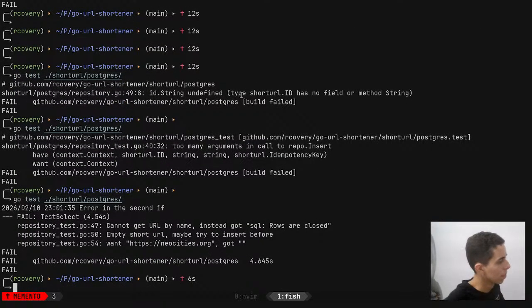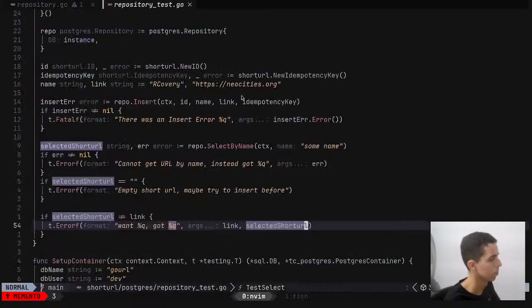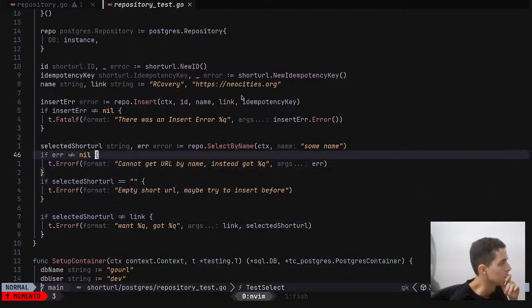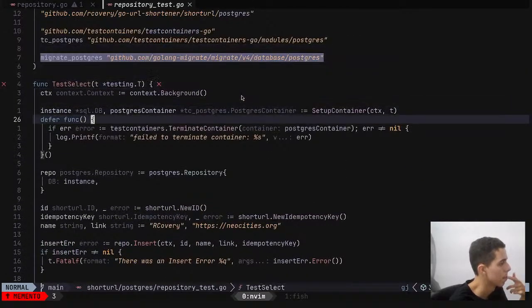Oh shit. Cannot get URL by name, instead got rows are closed. Empty short string, maybe tried to start before. Want neocities.org, got empty string. Why? Why is that?